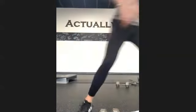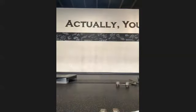You've got 2 more minutes of work. And then those mountain climbers, and then you're done with your workout. So get ready for those deadlifts. You've got 1 minute of deadlifts. Get ready. 3, 2, 1. Go.